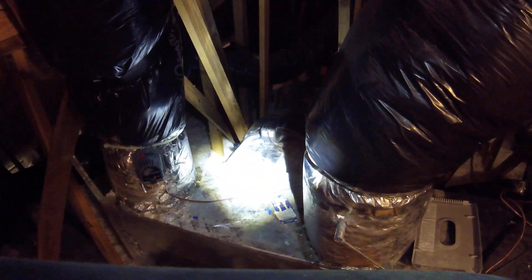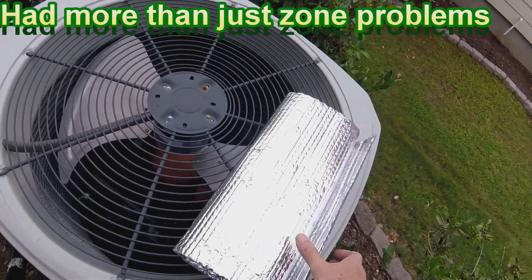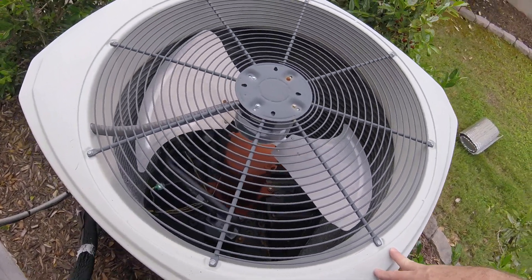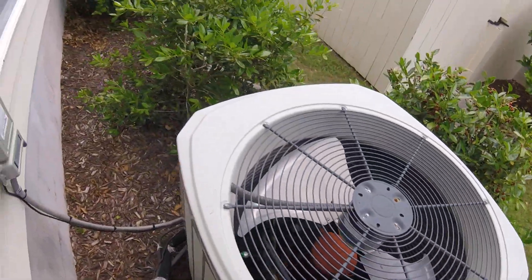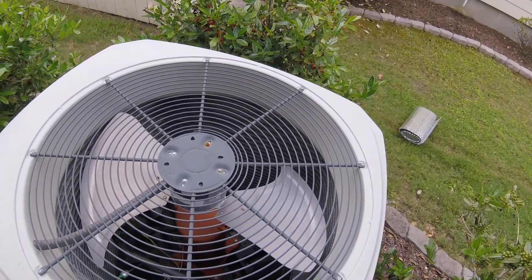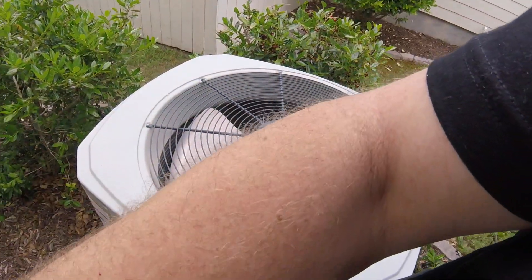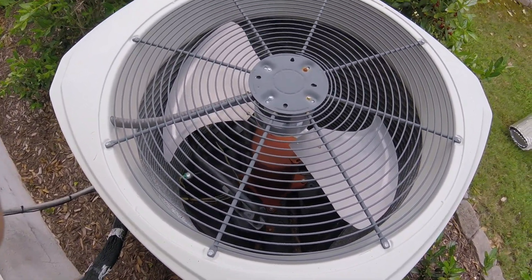I wish they were all this easy. Whoever installed it - there's no telling how long it's been this way. When this damper was put in, it looks like the original - I don't know if it is or not - but if it is, it's always been that way. Strange mysteries that'll never be known, I guess. Let's button this up and put some tape on the hole. Coming out to the outdoor unit - the compressor is humming but the fan is not running. Let's check the capacitor, check the motor, and all that good stuff. Something's wired wrong or screwy up there, it wasn't done right.